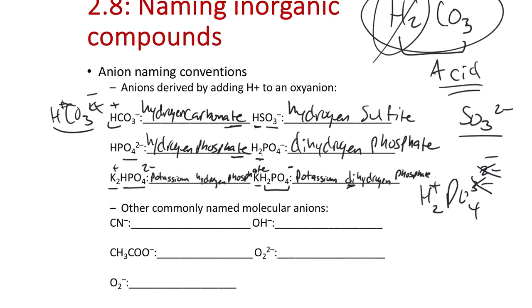So we have some other ions that come up that are just worth memorizing, kind of like a systematic name for a common ion that we'll see. CN minus is cyanide. Toxic ion, so you don't want to... common in things like rat poisons. Hydroxide ion, OH minus, is hydroxide.